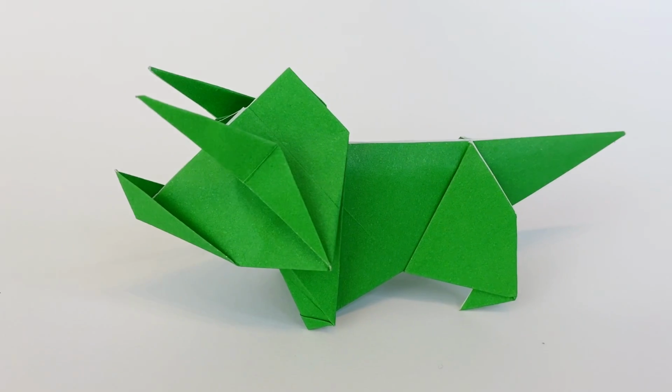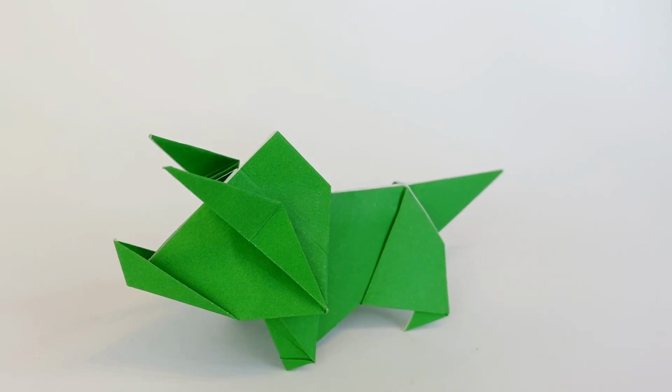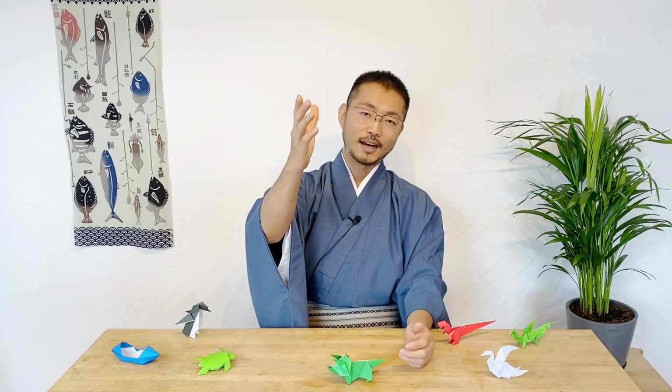And this model I really like because it's not that difficult, but at the same time it really portrays the signature of the Triceratops, these three horns, really well. So I really hope you give this a try yourself as well. Then, let's get started.